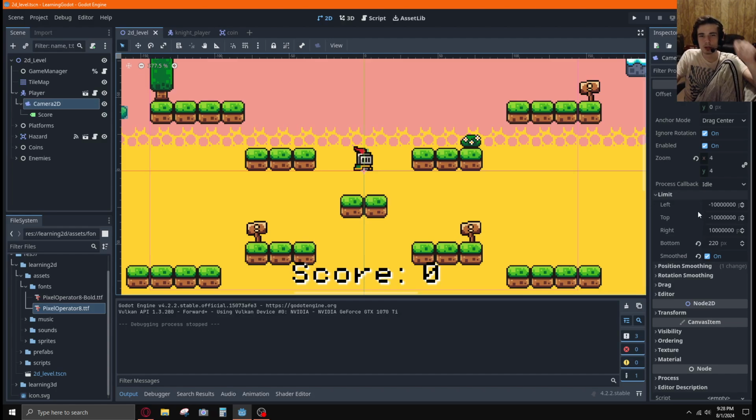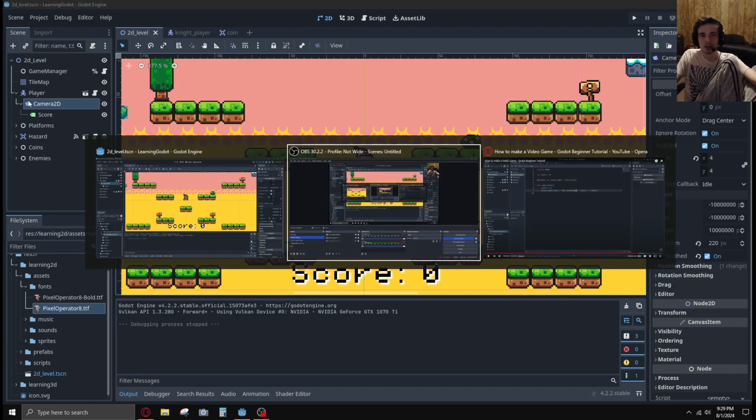Like the camera node must actually move, but the actual camera must lag behind it. Right? Am I tripping a little bit?